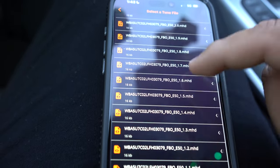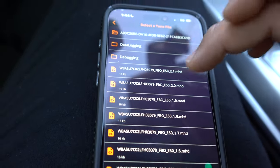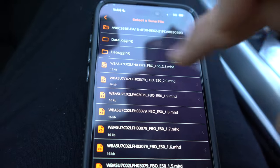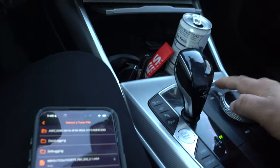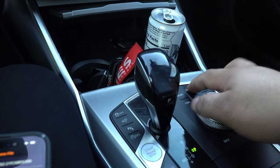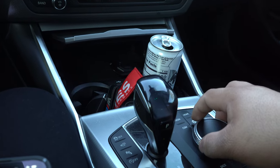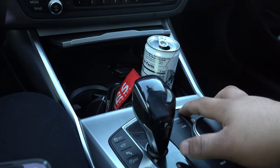So this is how many revisions we have done. I think this is the 11th or the 12th. I think this is the 11th. If I wouldn't have done that, the map would not have shown up here. And if you're on Apple Pay, don't forget to disconnect your phone from Apple Pay on here, because it might interrupt. Hold on.